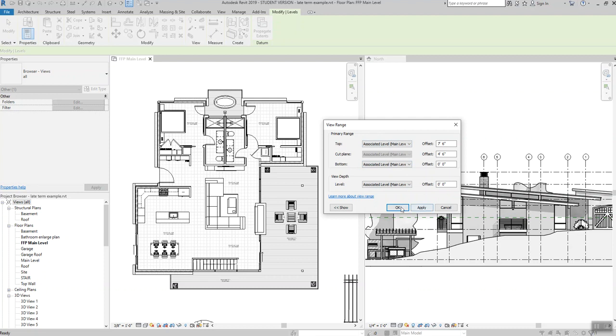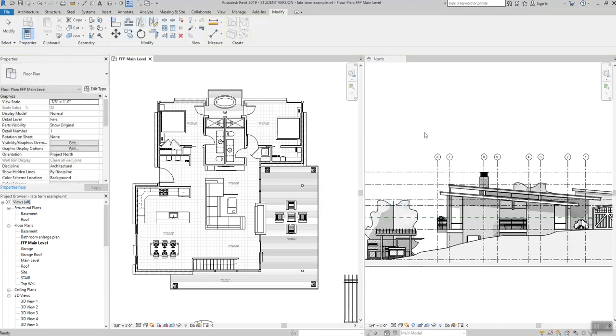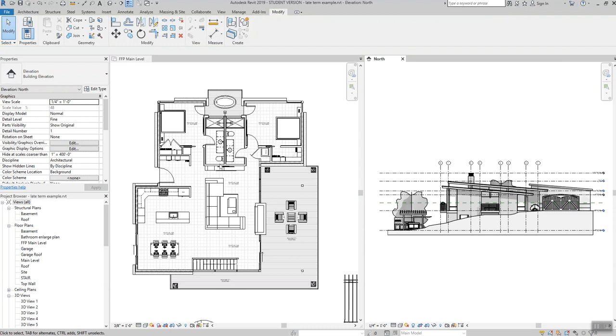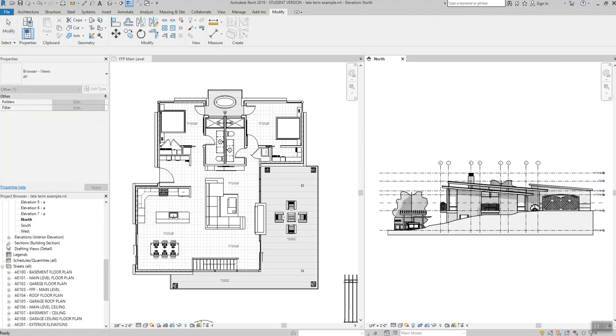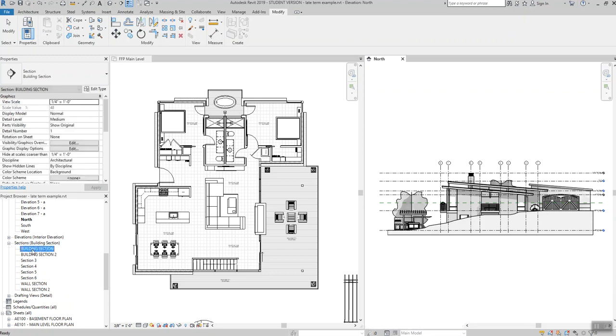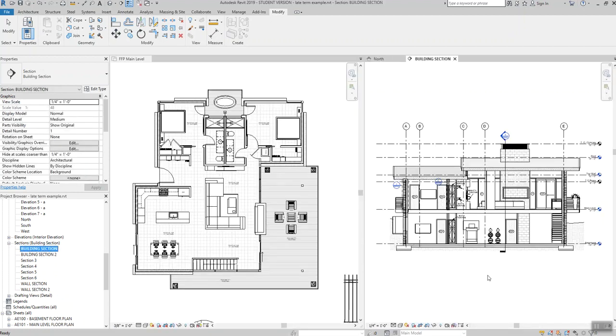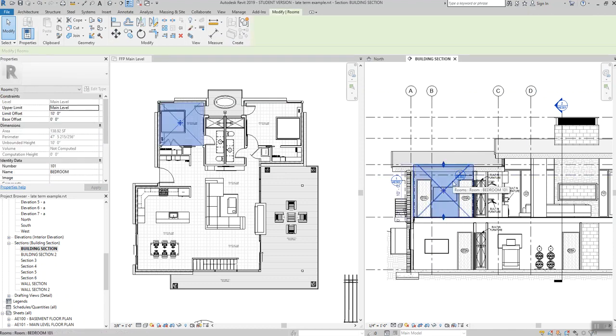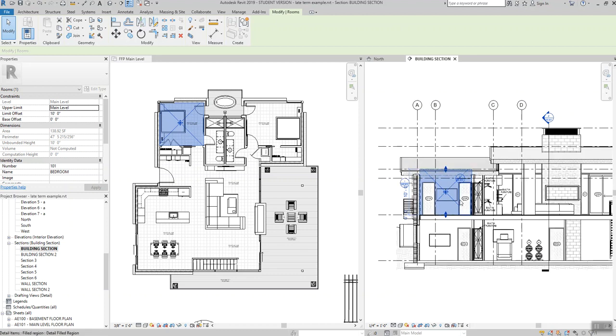So what that means is if I were to look at a section cut of this project, and we have some of those down here, building section, the top of my view is at 7'6". So from here up to 7'6" is the top of my view.